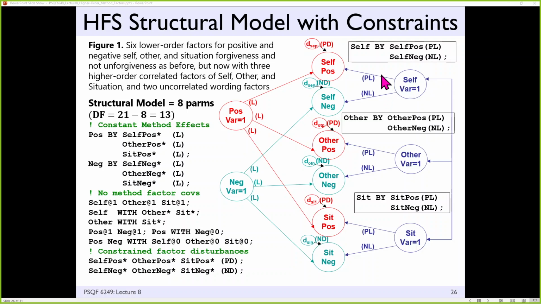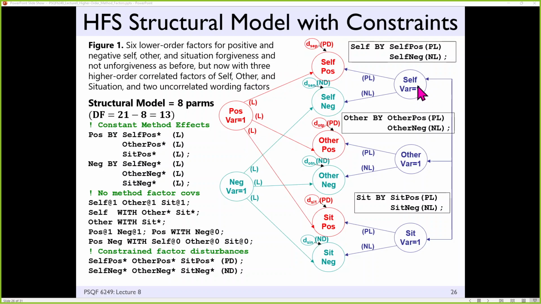So I constrained all the positive loadings from the higher order factors to be the same and all the negative ones to be the same. That way the relative balance of positive to negative stayed the same regardless of what it was measuring. I don't remember which way it went, but I honestly think negative was higher. I'm not for sure about that. I'd have to go look back at the paper, and I have not read that paper in many years.